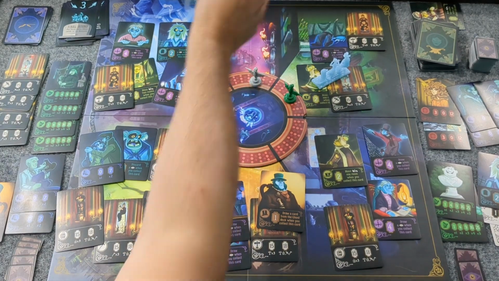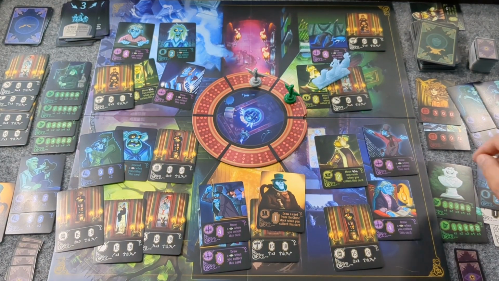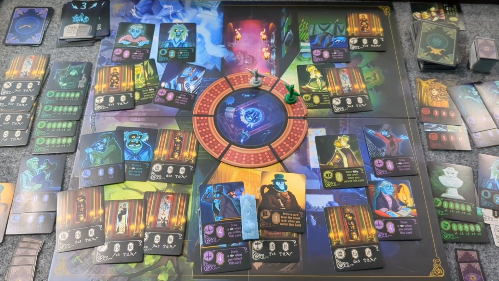And since I'm at it, might as well take 2 more points. Move the Hitchhiking Ghost 2 rooms, which does nothing for anyone, but I'll get 2 points for that. And I'll just, of course, move 1, 2 away from me. Imagine. That's the game. So now we count up our points.